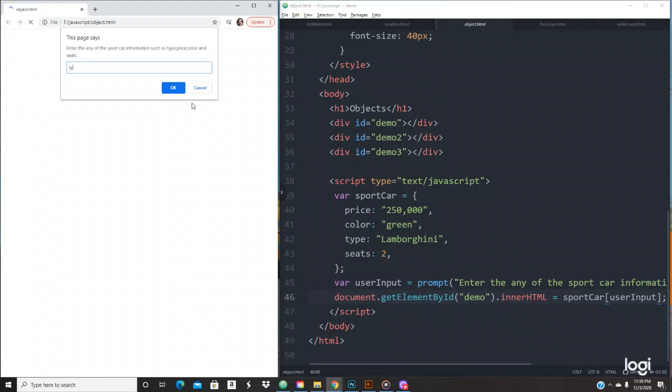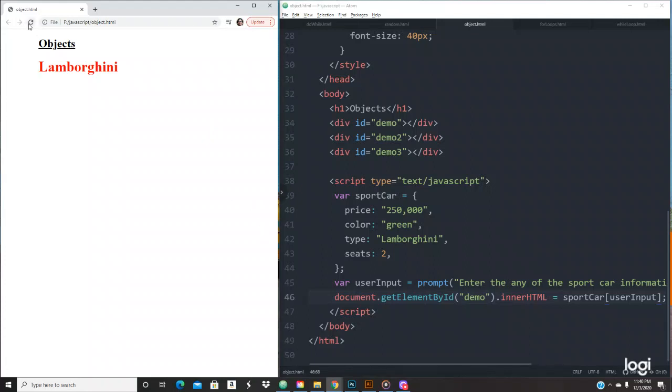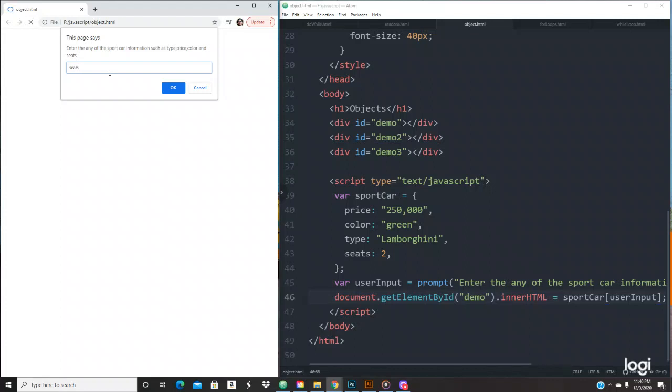Type of car: Lamborghini. Okay. So let's do another one. Let's do seats. 2. Cool. Let's do the price. $250,000. Pretty expensive car.